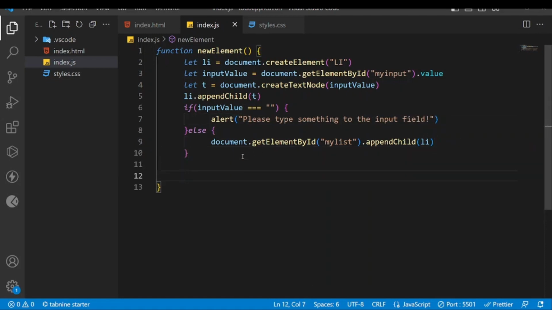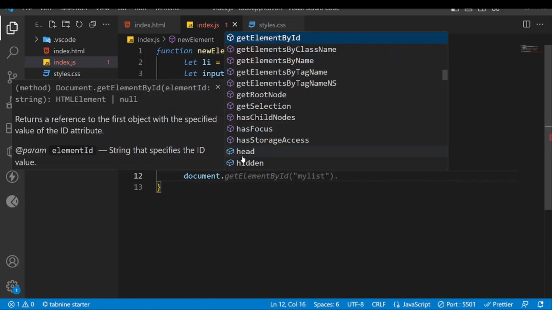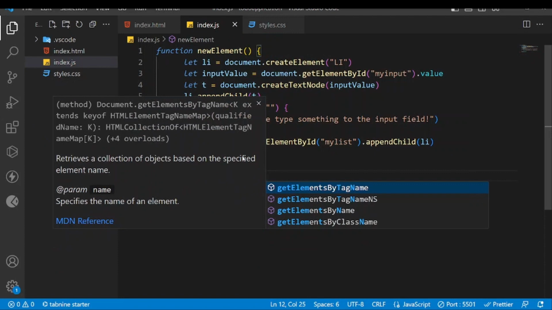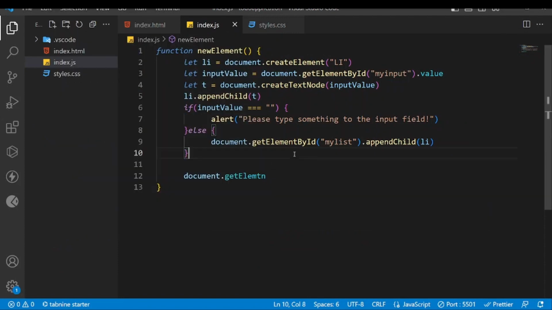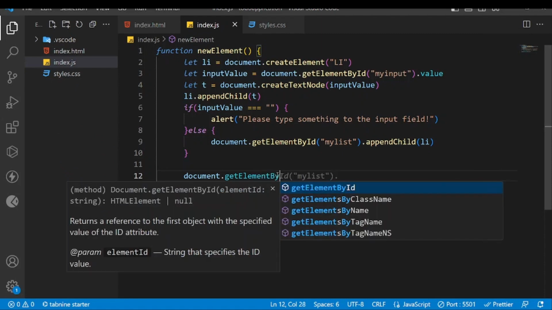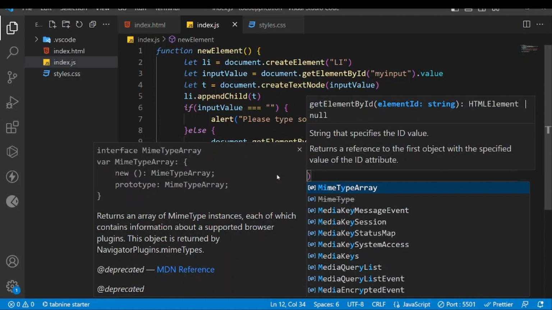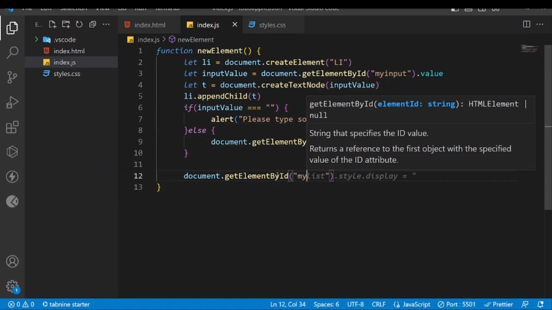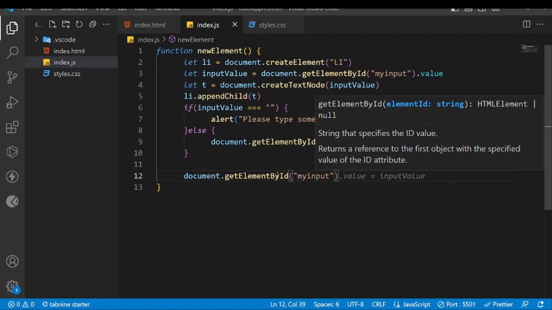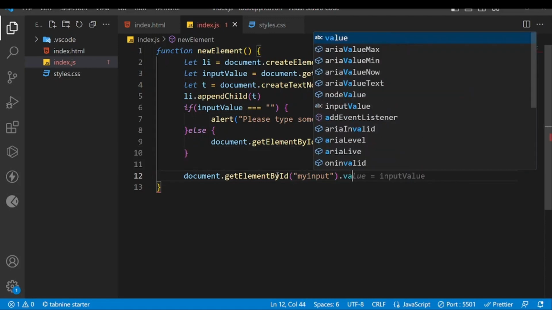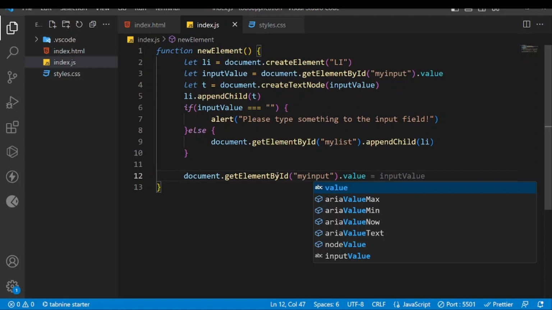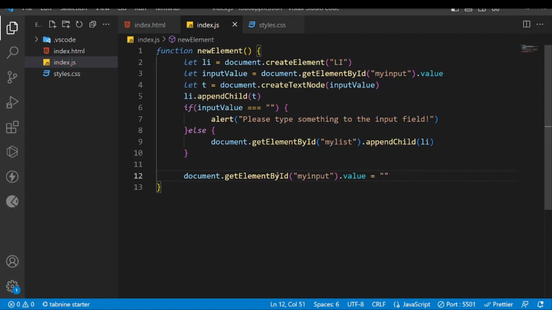After that we say document dot getElementById, and the id is now myInput dot value, right? Dot value equal to an empty value.